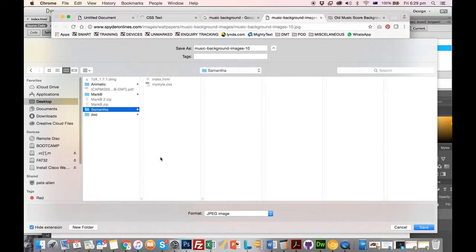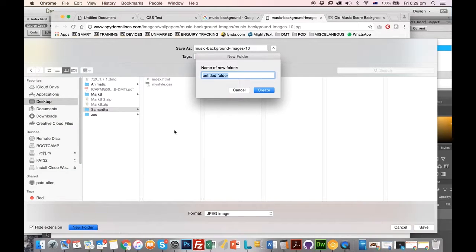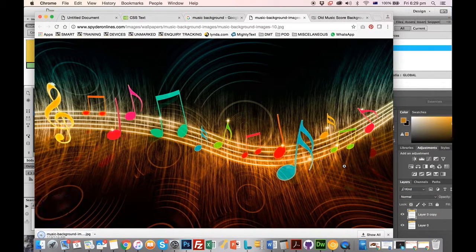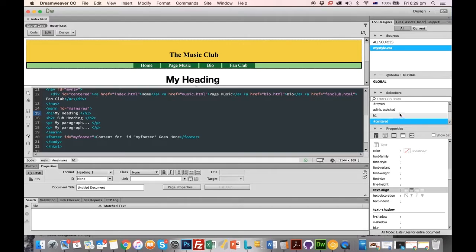I'll just take an image. By the way, in your website, always make sure you keep all of your images inside an images folder. I don't remember if you did that for your HTML site. So whenever you save any images and add them in, always keep it in the one place, okay?